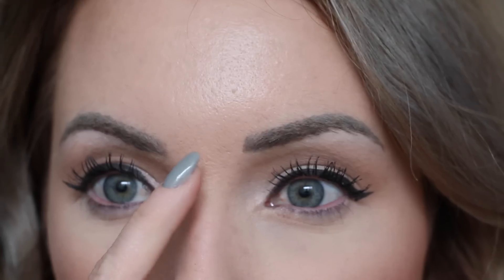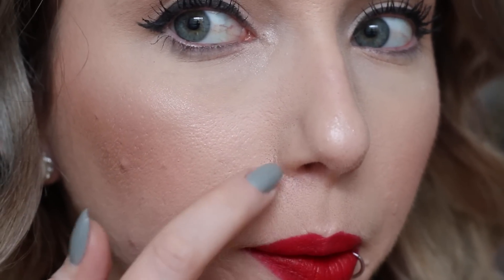It's now 4:15 p.m., so the foundation's been on for a little over five hours. As far as how the foundation looks, it looks good — I feel like it's actually gotten better looking throughout the day. I do have some creasing around my nose and upper lip, which is pretty typical with most foundations, especially when I'm putting powder on top. My forehead is starting to look a little bit dewy — I like it. It just looks like skin, not oily. Everywhere else looks really nice, and I think it looks really good in natural lighting.